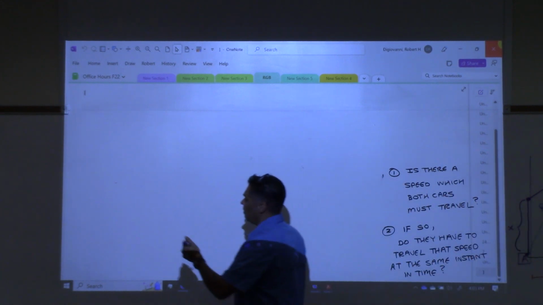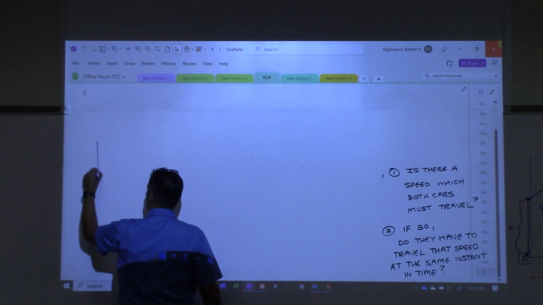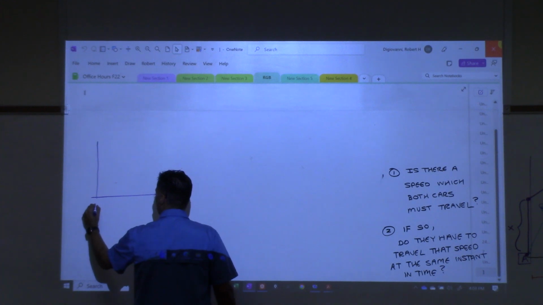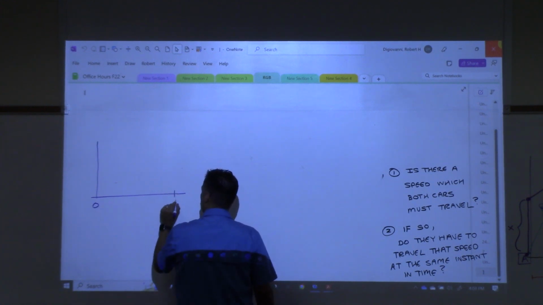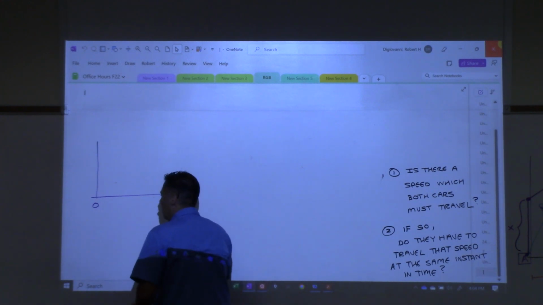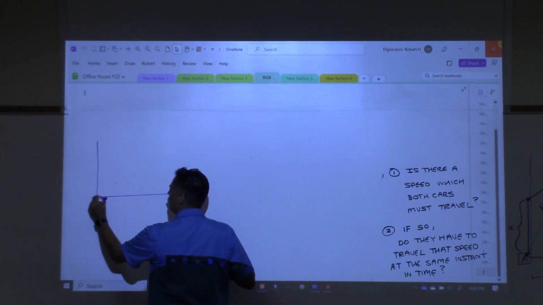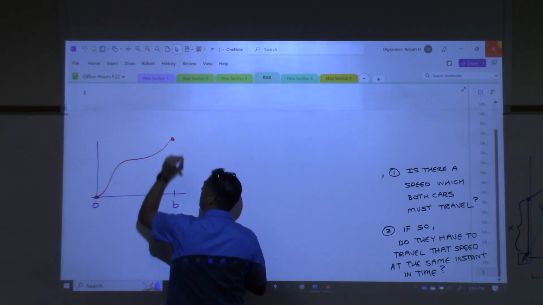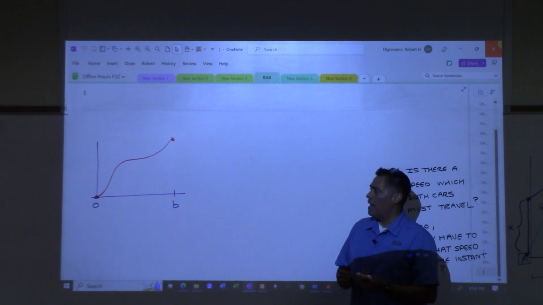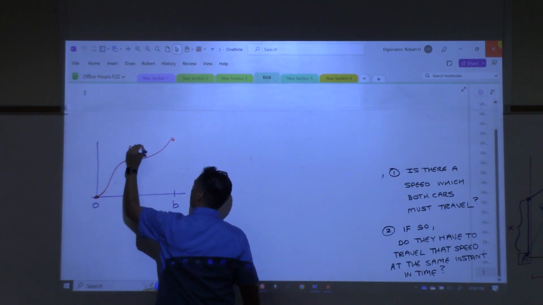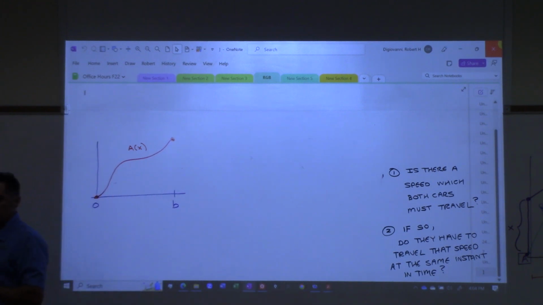So a couple of pictures first. Let's go with that picture we just had. Let's call this 0, and let's call this B so we can match the mean value theorem a little better. Car A, I said, started here and traveled, did something, right, and ended here. I didn't draw the graph earlier, but now I'm going to draw it, all right? And just to make that kind of simple, let's call that A of x instead of f of x. Do you all agree that that's a continuous function on a closed interval?